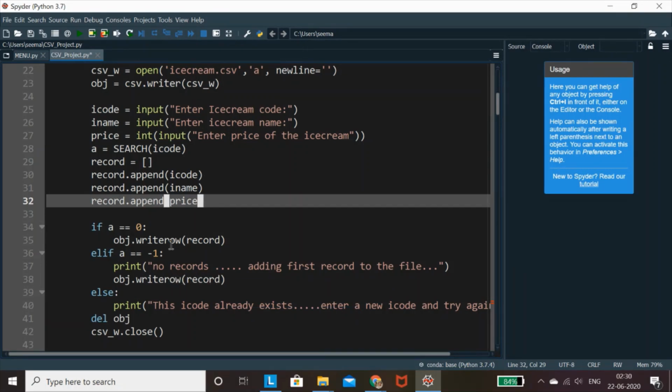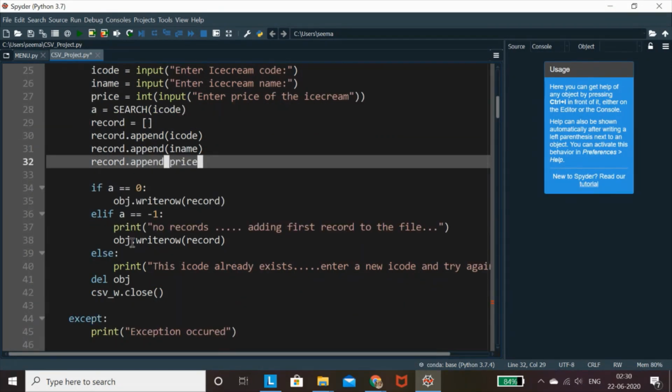The other situation is when the function was returning the value 0. 0 means no matching record was found, because I set the value to 0 if the matching record is not found. That means whatever I code I'm accepting from the user, it is not already written there. So I can accept the new record and it will be written here. Otherwise, it is neither 0 nor -1, that means it returned 1. That means the I code was already existing, so let me not enter this I code again. So we will try these values also for adding the record.